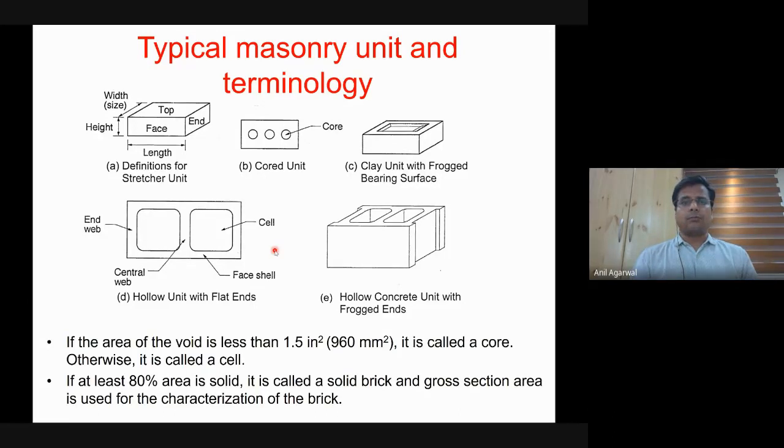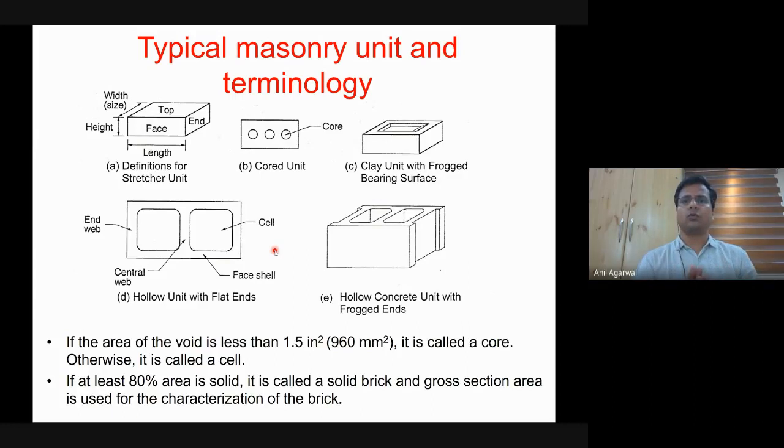Masonry, as you know, is made of two types of materials. One, you need a masonry unit, which is known as brick. The other is the material that joins them together, so that would be some kind of a mortar or paste. Most of the discussion will be about the masonry units first. Then we will go into the discussion about the mortar and how the masonry works as a combined composite material. The masonry units, the bricks, can be classified in various ways, and we'll go into classifications.